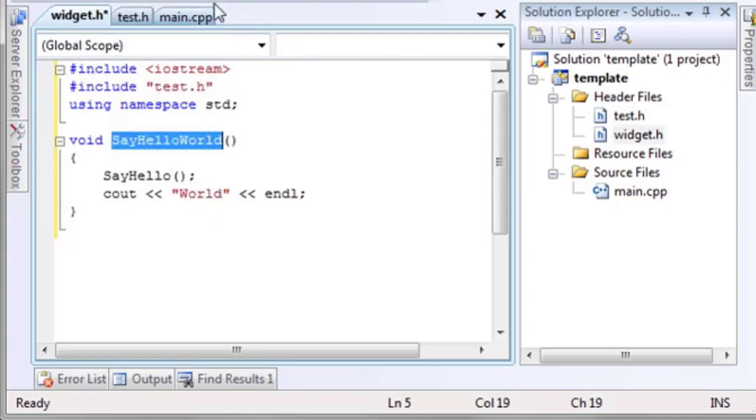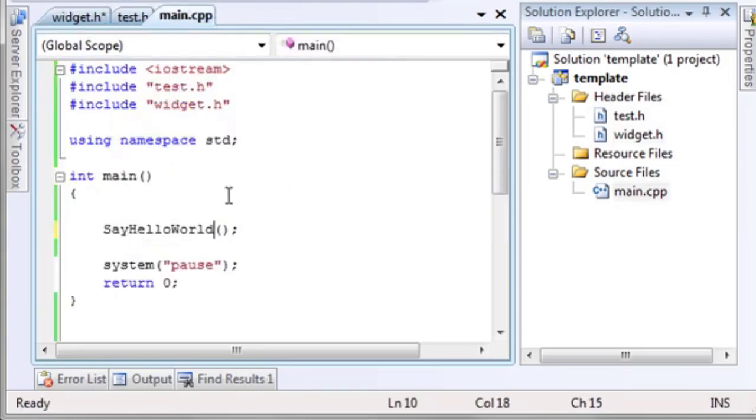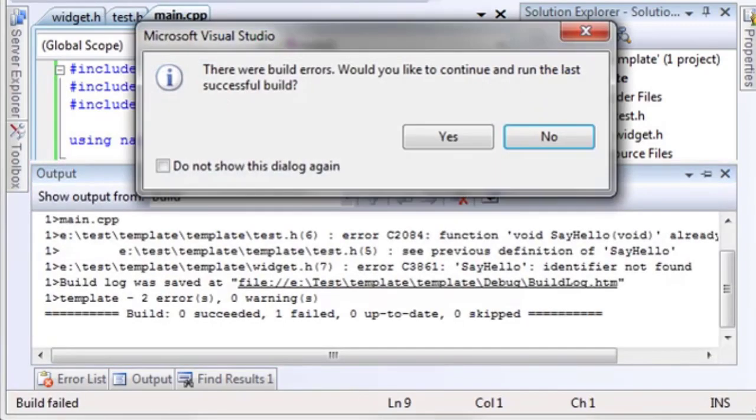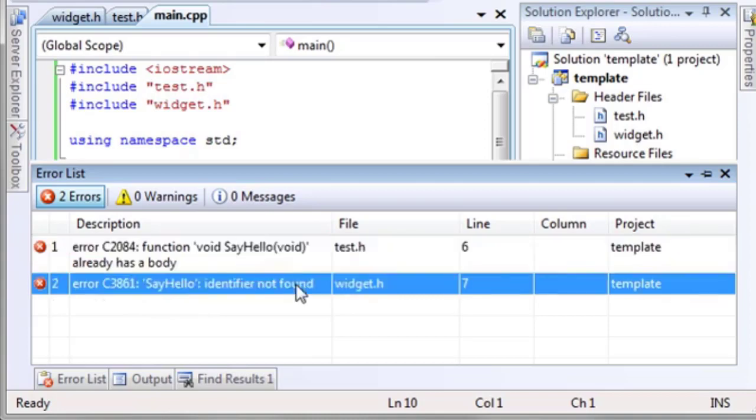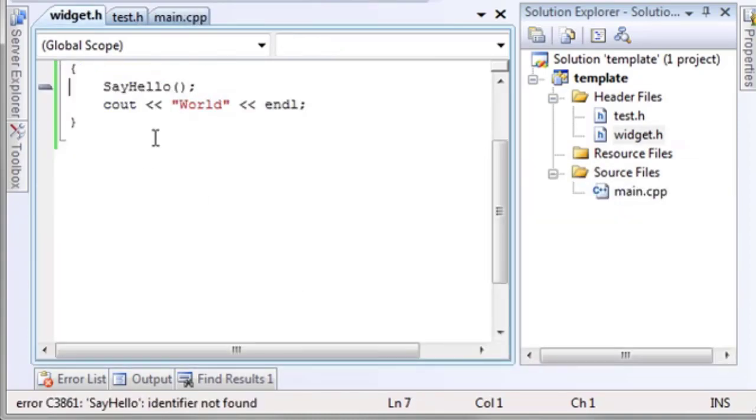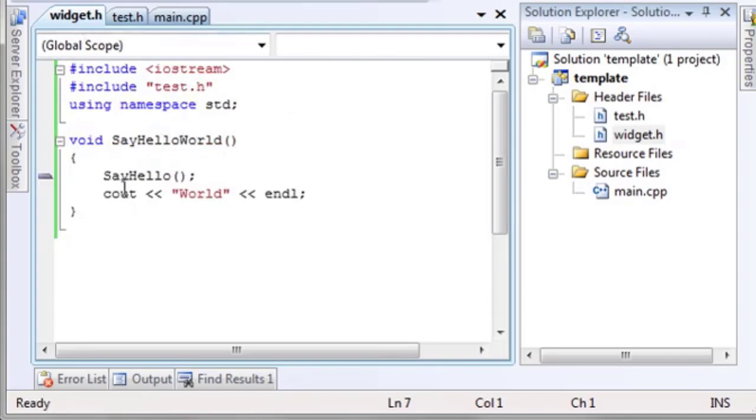So let's actually copy that, paste it, and let's run it. And oh no, we get all sorts of errors. Already has a body. Say hello identifier not found. Notice how it jumps directly to widget.h and says say hello identifier is not found, but we've included test.h.